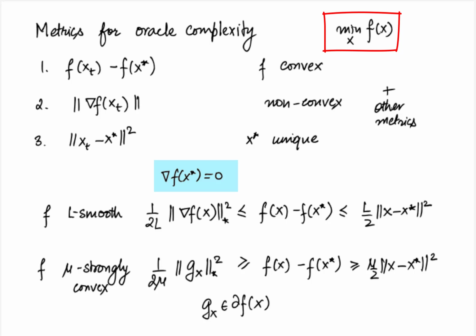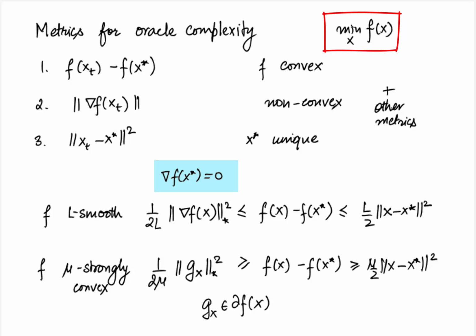These inequalities are interesting because they relate the squared norm of the gradient, the optimality gap, and the squared distance from the optimum. We have seen all of these inequalities before, but I have simplified them by putting gradient of f of x star equal to 0. You can see that the sign of the inequalities is reversed when going from smooth to strongly convex. In fact, if a function is both smooth and strongly convex, then you can chain all of these together.